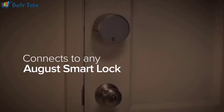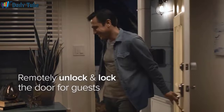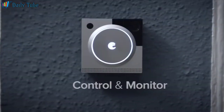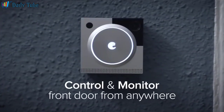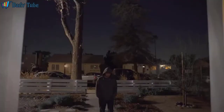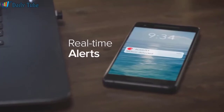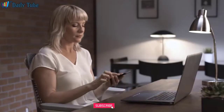The August Doorbell Cam connects to any August smart lock, so you can remotely unlock and lock the door for guests. Now you can control and monitor your front door from anywhere. As soon as motion is detected, the floodlight will activate, a natural deterrent for unwanted guests. And you'll receive an instant alert on your phone, so you can see or speak to whoever's there.